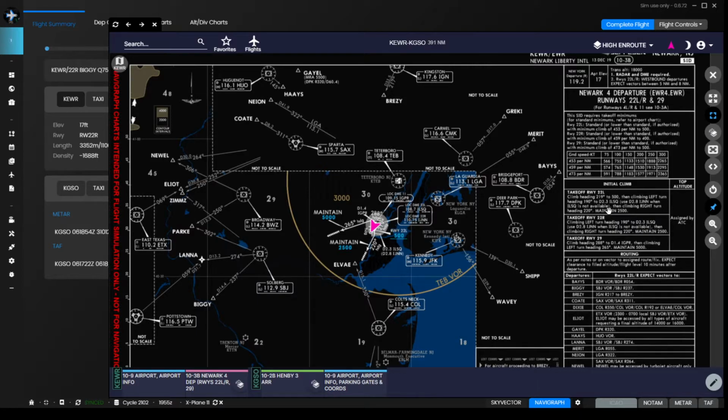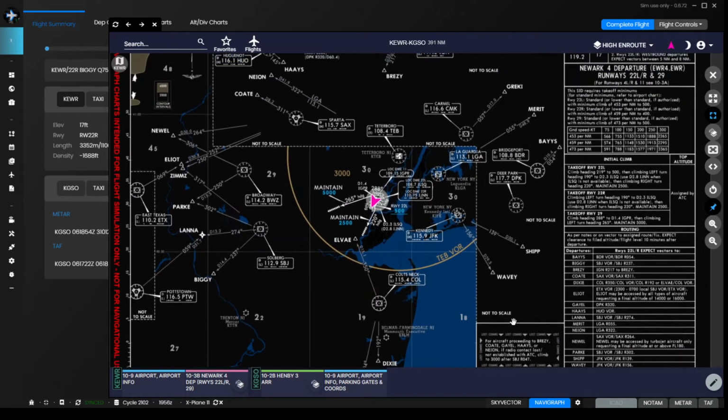On 22 right, we're going to pretty much turn 190, same point, 2.3 DME of ILSQ. We're going to make a right turn to 220 and maintain 2,500. From there, we are going out per vectors. Expect clearance to filed altitude 10 minutes after. Now for Biggie, which is what we're going, they recommend we go to SPJ. So we're going to make sure that's in there if it's not already, and then on course. Not too tough to take here.